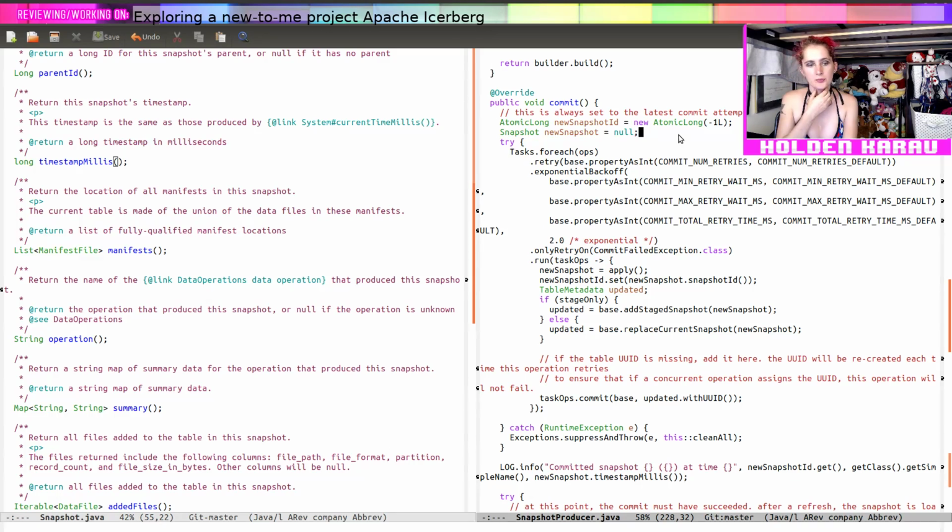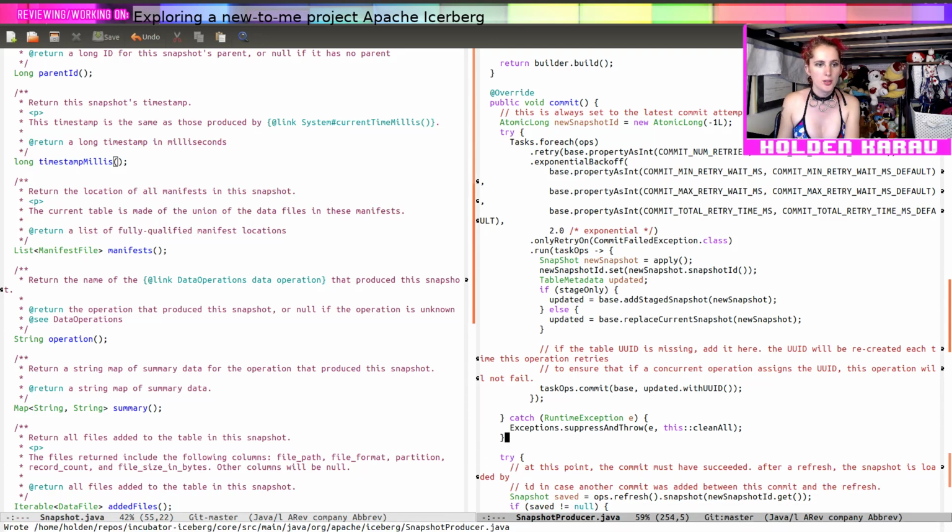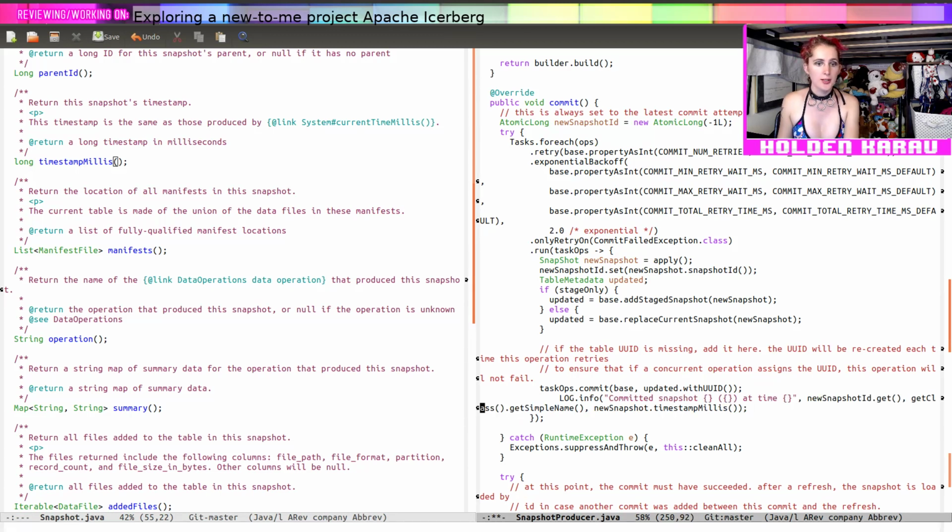Well, whatever. So we're going to switch this around. New snapshot. Well, this is type snapshot. New snapshot, and then I'm just going to go ahead and move this inside so I can get my logging info.